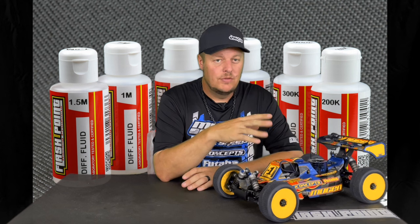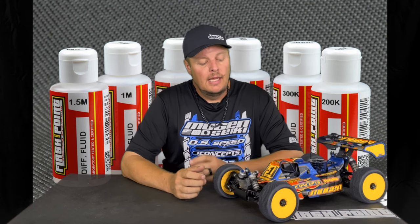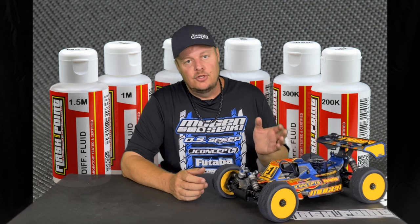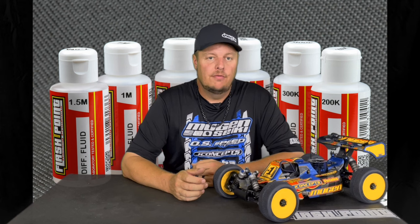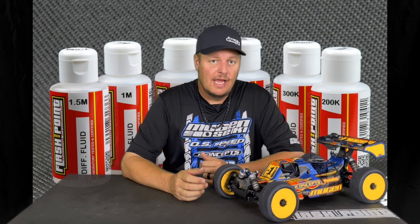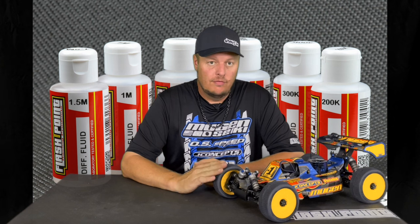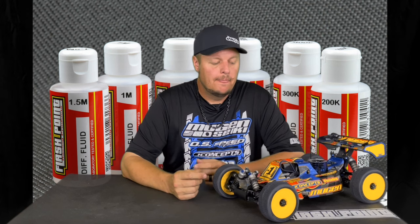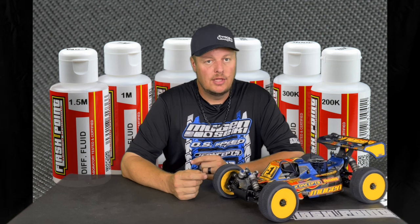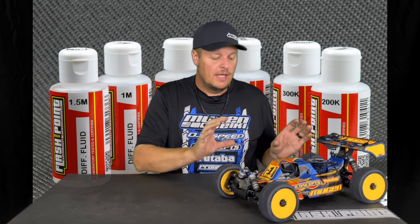If it's really low grip, she'll go as low as 3 or 4 in the center — usually 4, but sometimes as low as 3. Going to a really light fluid in the center allows the car to bleed power, giving more grip and being comfortable when you pick up the throttle. That light of a center diff fluid will tend to smoke the center diff fluid a little more and wear front tires a bit more, but it can calm the car down and make it easier to drive.